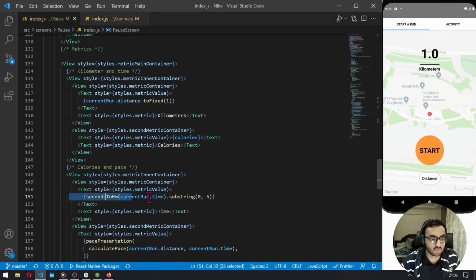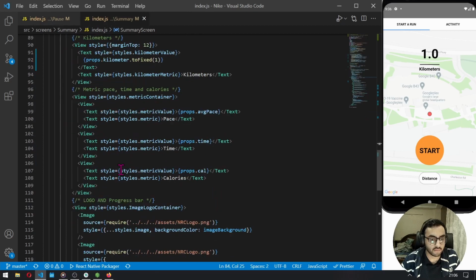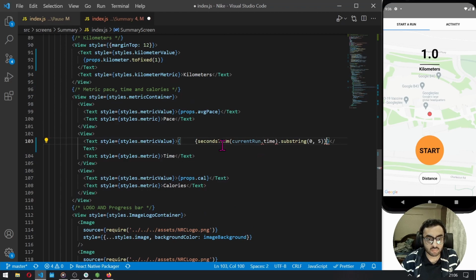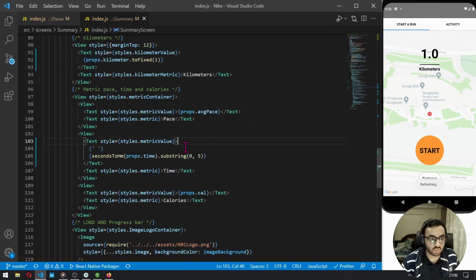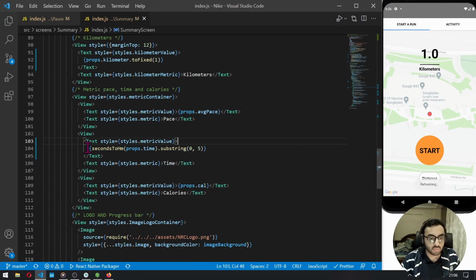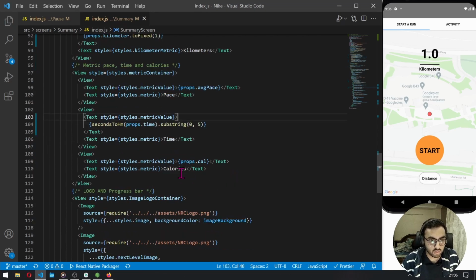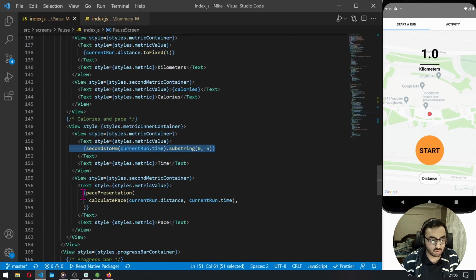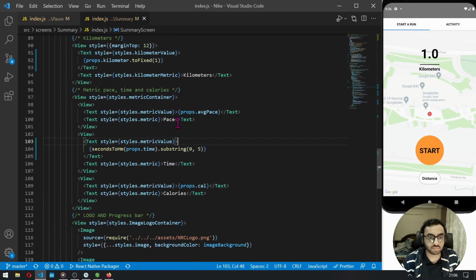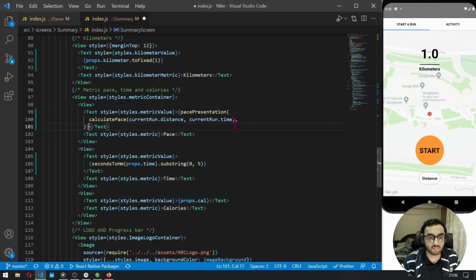I will just copy that for our time, give it props dot time, remove this. Next we have our pace. Yeah, average pace is over here. I will just copy that also. Pace, props.